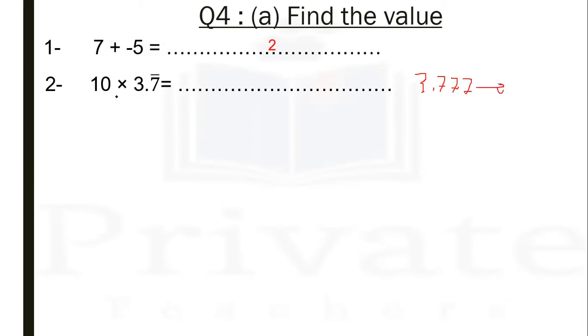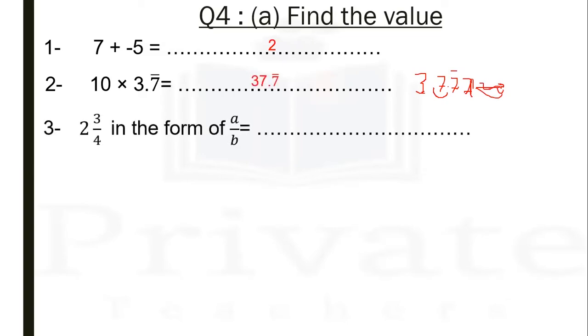And when we multiply it by 10, we know that we move the decimal point one place to the right, because here we multiply by 10. Because it is multiplication, we are going to go to the right, and because it is by 10, we are going to move just one digit to the right. So the point will be here, 37.7777. And the 7 repeating here, we can put it as just one 7 and put the bar on it. Get it? So the answer will be 37.7 repeating.